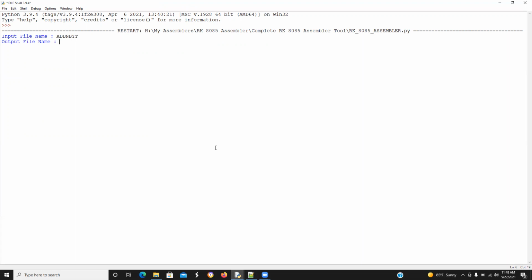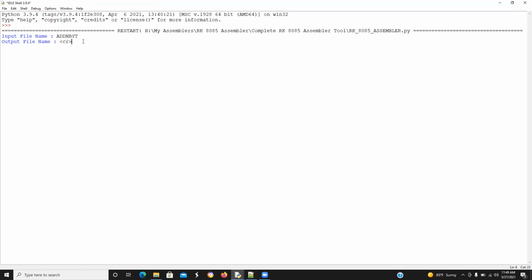There is also another option: you can just write this, the CR in greater and less than signs, and then it will take the same input file name as the output file name. Otherwise, the output file name you provide will be treated as your final output file name with the .hex extension. That is the main point here.